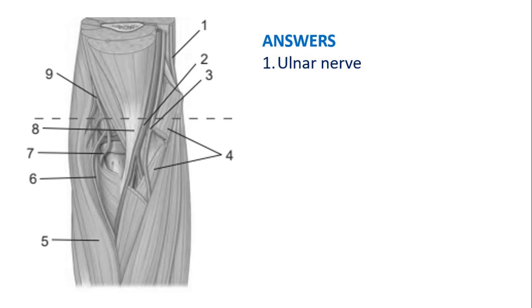Let me quickly look at two, which is just simply the brachial artery. You need to understand that the brachial artery will move from the arm, and when it reaches the cubital fossa, it's going to bifurcate. It's going to make two branches. One branch is the radial artery, and the other one is the ulnar artery. So the brachial artery normally divides when it reaches the cubital fossa into the radial artery and also the ulnar artery. Let me quickly move on and look at 3.